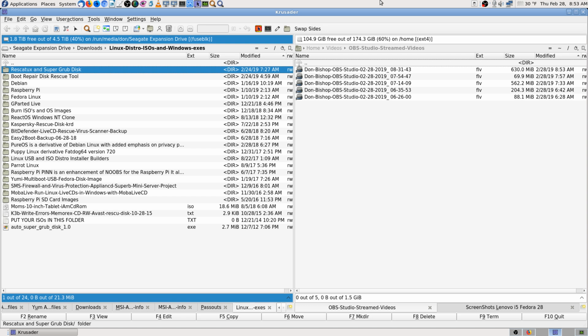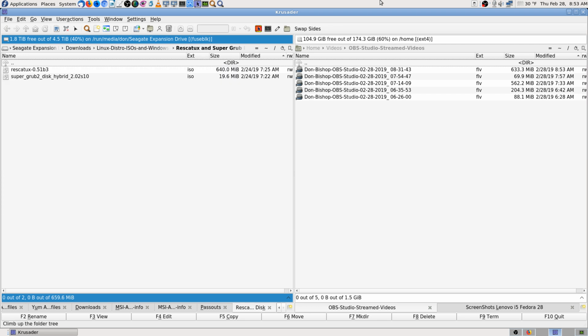Resca. I actually spelled it right there. I spelled it wrong in my video description because I was trying to do it from memory. And he mentioned that, so I've already fixed that. Okay, so Rescatux, and I ran that one already. That's what's on my USB stick right now.